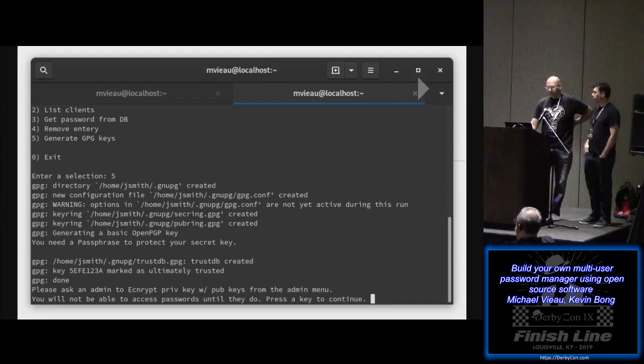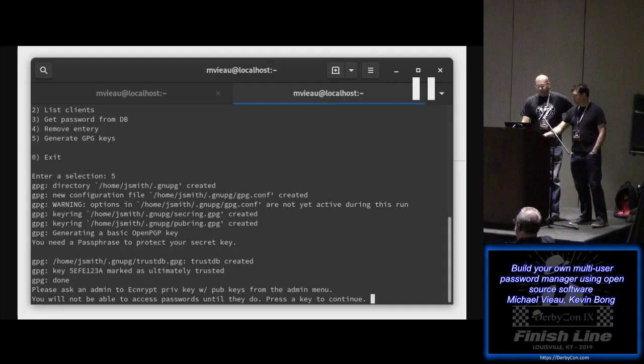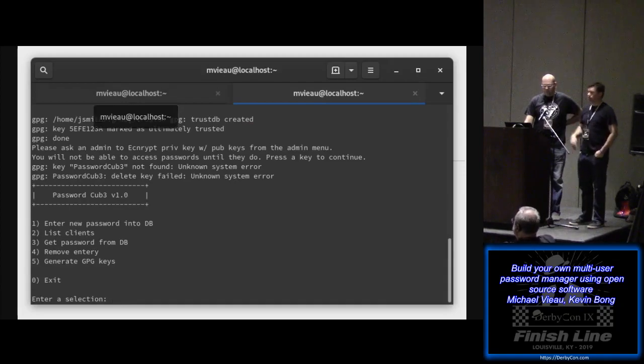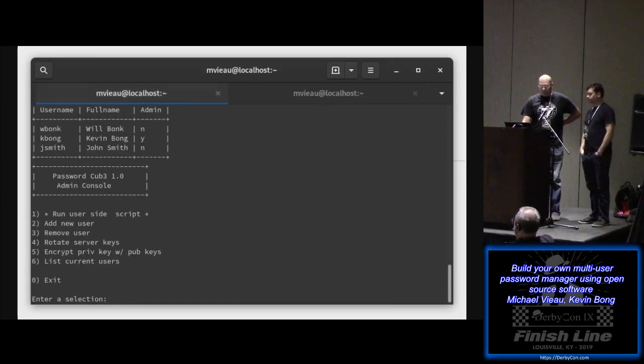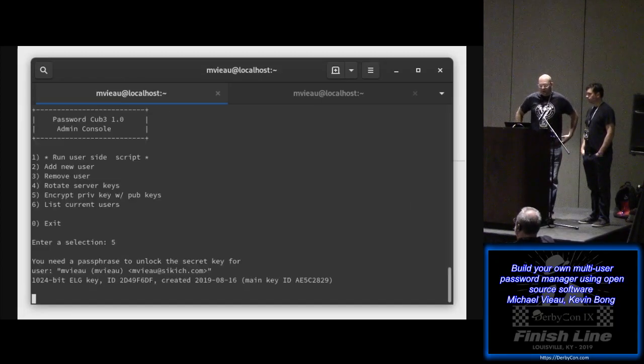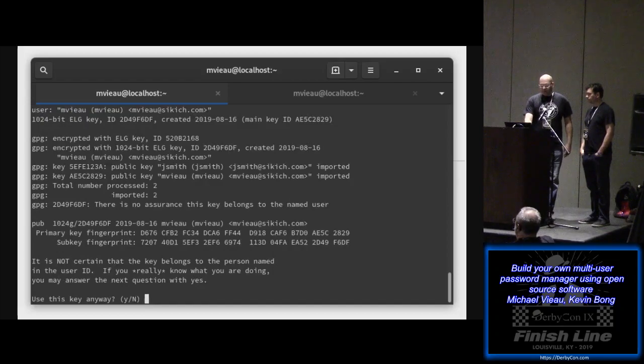Yeah, so that's an important point. Every time we, I'm going to pause it. Every time we either add a user or remove a user, we have to re-encrypt that server public key, either by adding that user's PGP public key to encrypt it, or by removing their public key so they can't get to it anymore. Right, and so just looking at this real quick, we've got John Smith now added. That's great. So the administrator comes in and re-encrypts the public key.